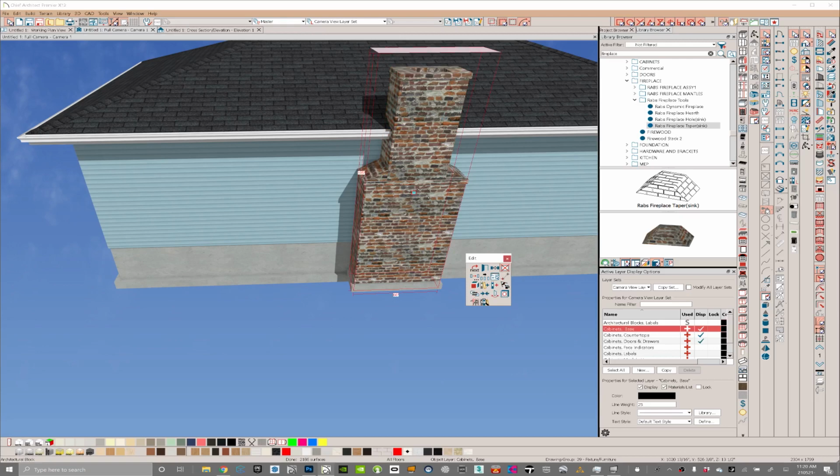Then the last bit of this is I just have a fireplace hearth tool on the inside. Now keep in mind, because this lower section is a cabinet, you can change the hole on the back side of this cabinet so that it looks like your firebox.